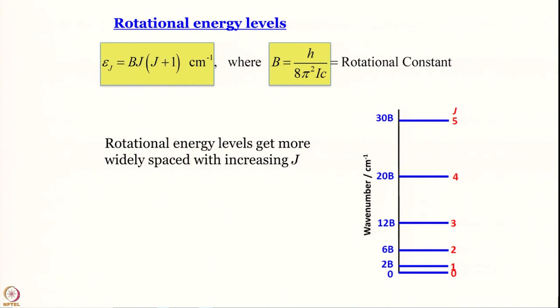So this is where we are. Let us take a look at this. First of all, B into J into J plus 1. What is the minimum value of J? 0. What is the minimum value of energy then? 0. So remember, for a quantum harmonic oscillator, energy could never be 0, because if the oscillator is at rest, then the position is 0 plus minus 0, delta x and delta px are both 0, and that violates the uncertainty principle, which is not allowed.